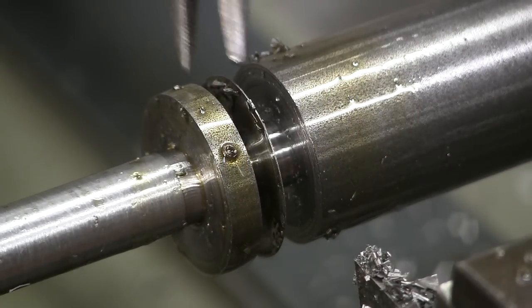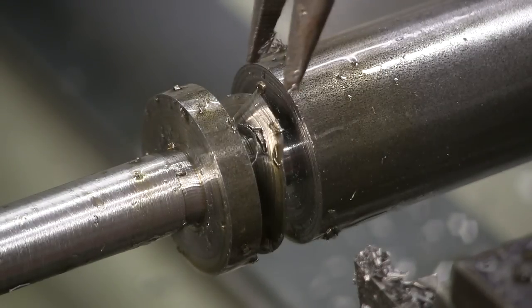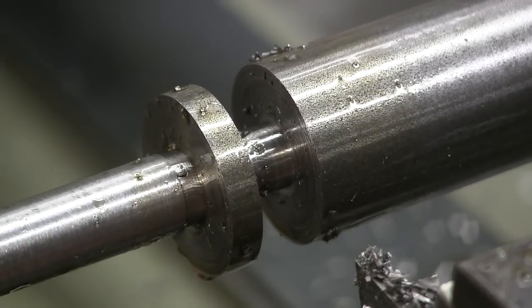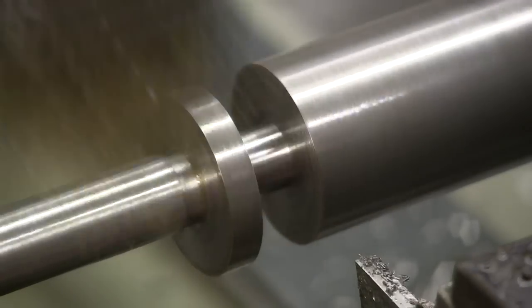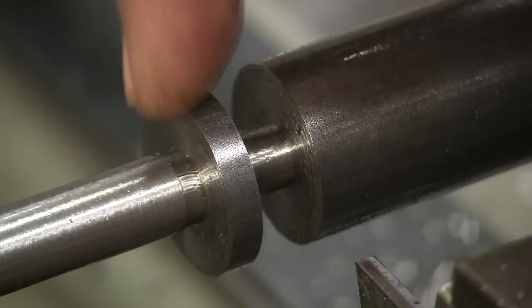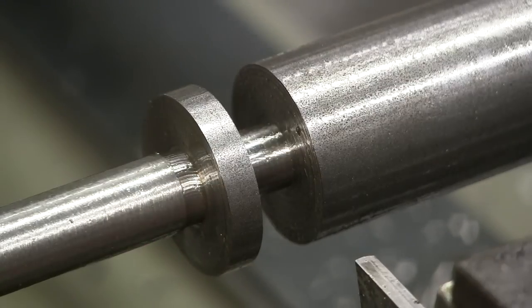All right, we got this little recess cut here now. I probably went 5/1", a little shy here, which is why I got that little ring. Let's clean it out. Alright, I like that. Now what I'm going to do is turn the center ring here down to the 592 diameter.